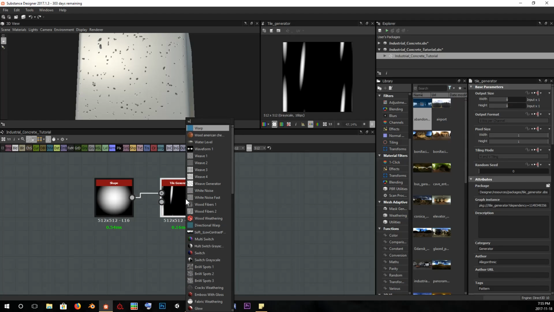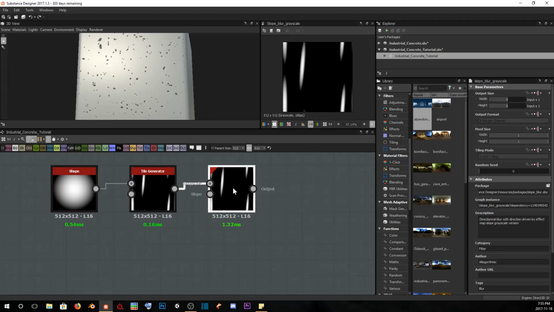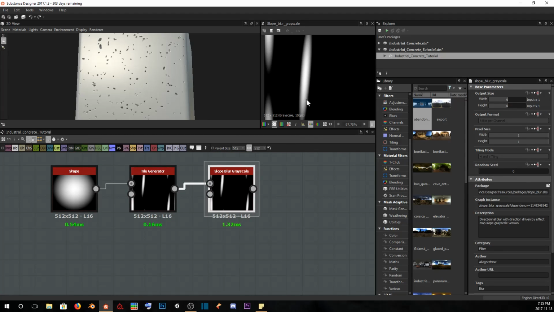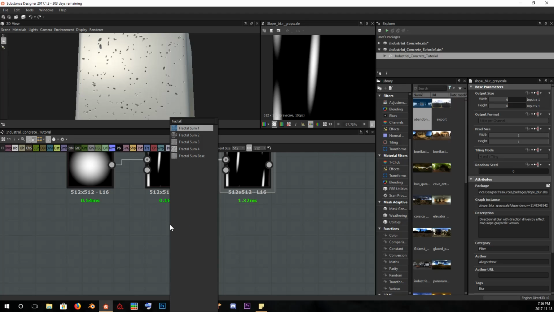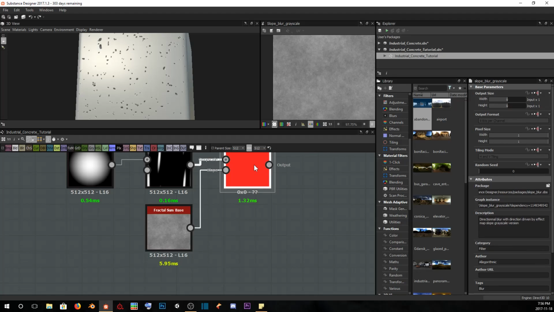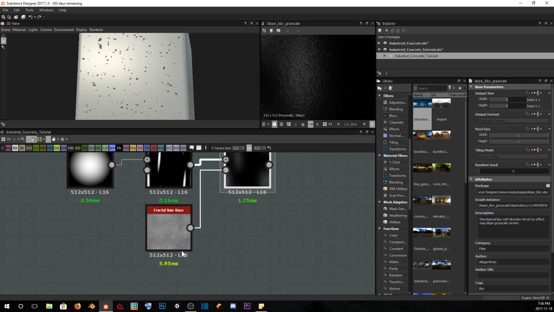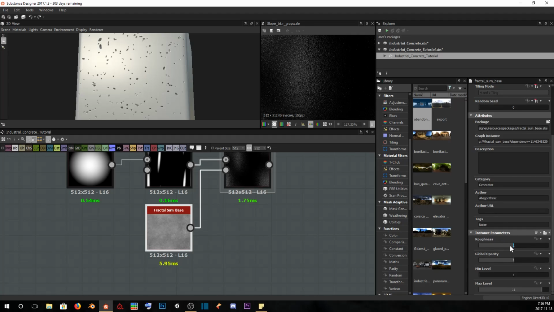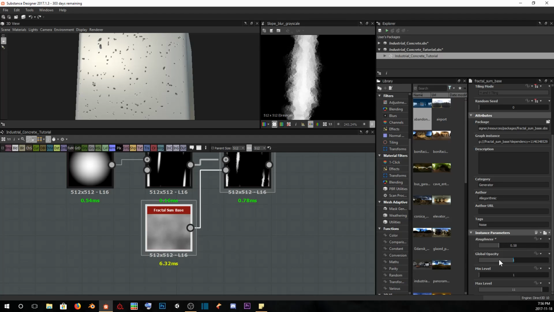So here I'm going to add a slope blur grayscale. And what that's going to do is basically just affect our color values here and along the edges to give us more cracked shape ideas or geometry. And I'm going to add a fractal sum base node. And when I plug that in, it's going to basically look like it's being viewed through stained glass. And that's just because we need to play around with our fractal sum base here. And immediately when I turn down the roughness, you can see the jagged effects that we're going to get here.